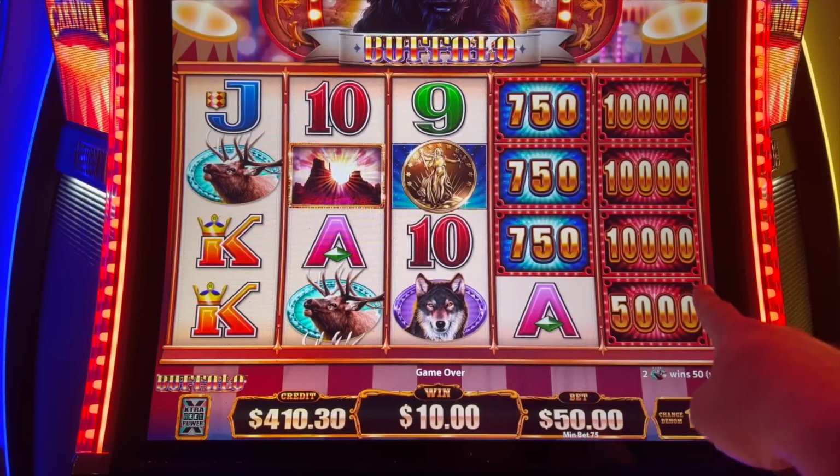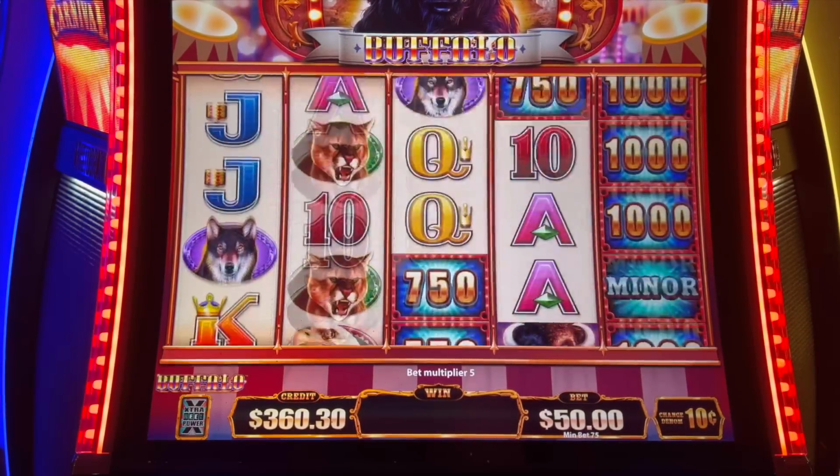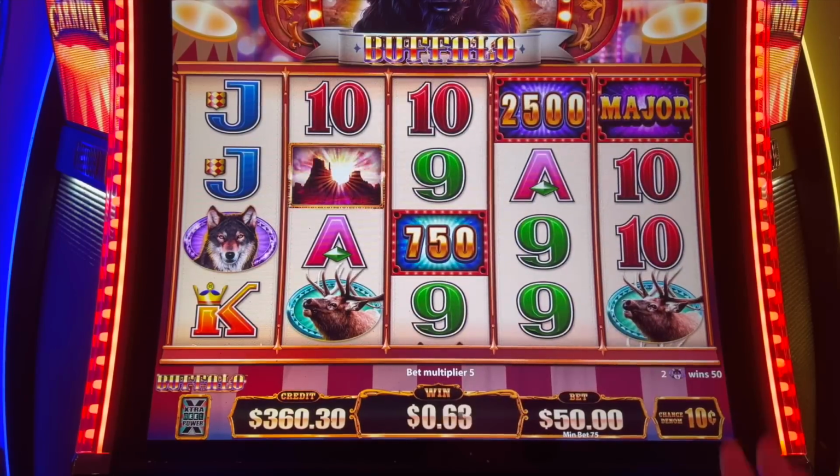Look at that. $3,500 over there. Can you get massive numbers over here and a hammer?